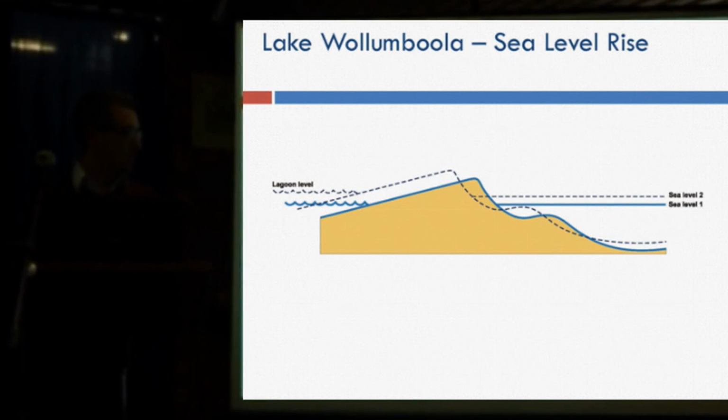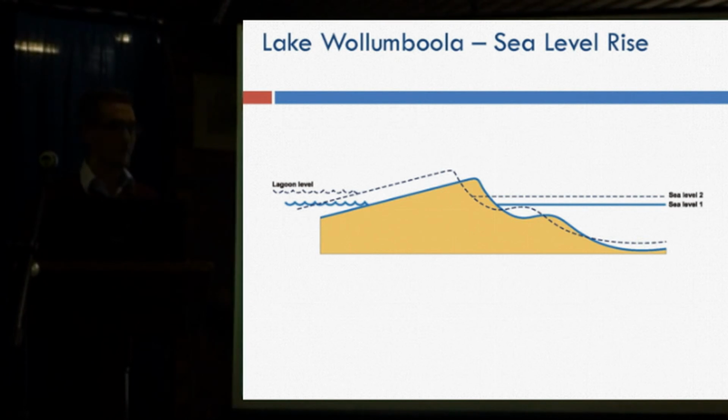One of the most concerning issues for Lake Wollumboola is potential for sea level rise, and whether or not you think it's going to happen, I guess we'll talk about, if it does happen, what's going to happen. The way ICOLLs work, they're largely dependent on what sea levels are. With the ocean, the wave run up, the wind, everything that's coming in from the ocean is pushing that sand up into the berm. If ocean levels go up by half a metre, that berm height goes up by half a metre.